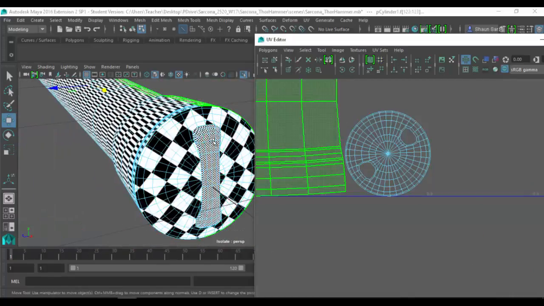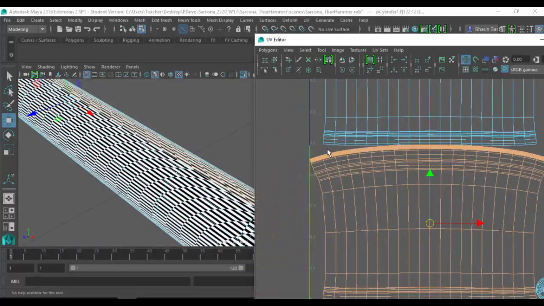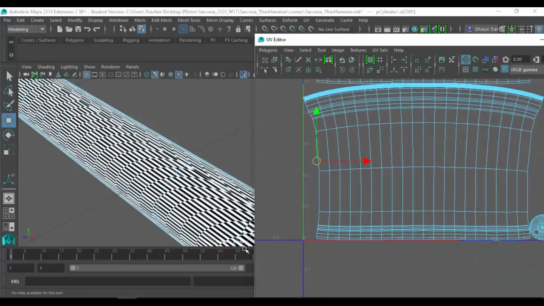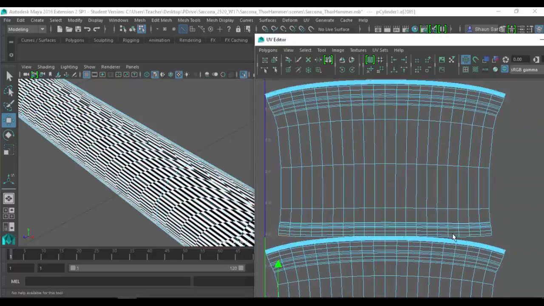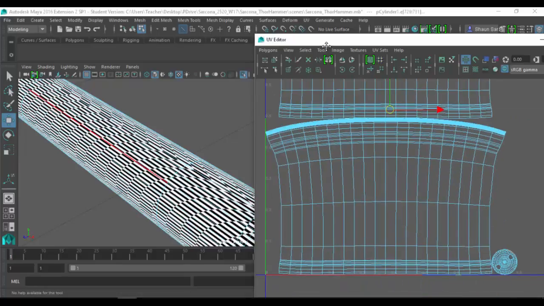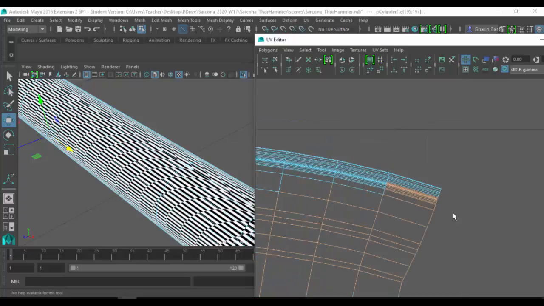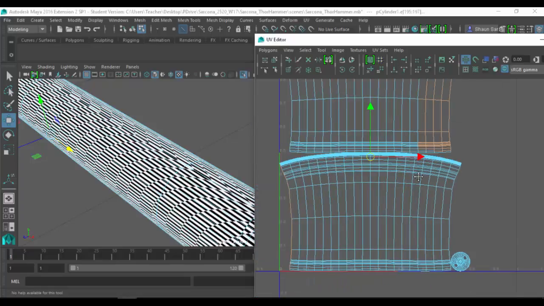There's that cap. That cap is good. This here needs some work. I think what I need to do is just maybe stitch these together. Here, I go this way. So even though this is a cylinder, it's just giving it the look of being rounded because of how it's laying it out.